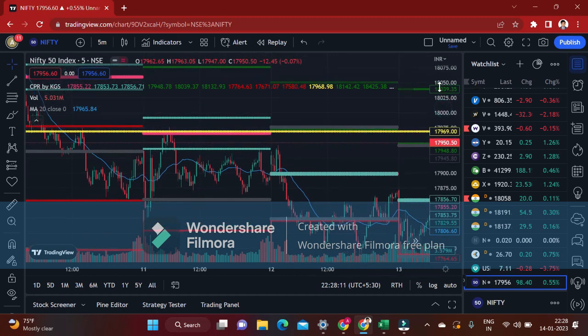As the channel name itself says, it is a CPR indicator, so I use CPR. Most traders know there are two types of indicators: one is lagging and the other is leading. Lagging indicators indicate in a slower speed, but in leading you will get the trade prior to the other person getting to know. That is the difference between leading and lagging.